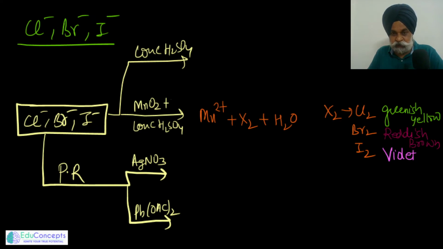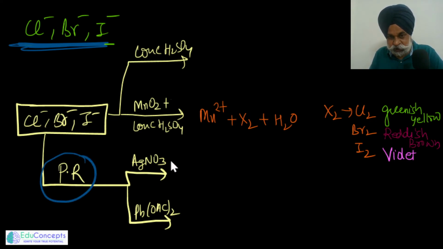There are some other anions which may interfere in that brown ring test, bromide and iodide, because sulfuric acid may convert them into iodine and bromine. So that we will be taking up in the discussion of nitrate ion as well. Now coming on to bromide, iodide and chloride. In particular this is quite important. Bromide, chloride and iodide in particular can be separated by precipitating reagents like AgNO3, which we are going to discuss in detail, and lead acetate.